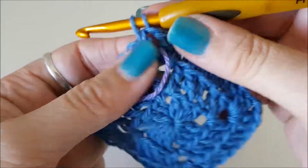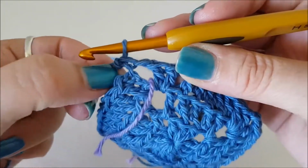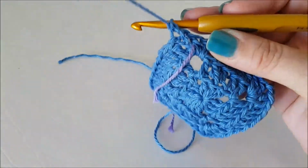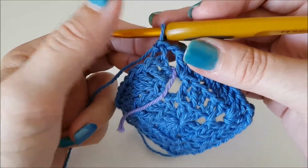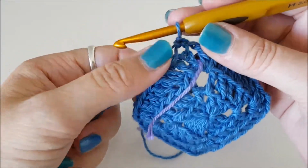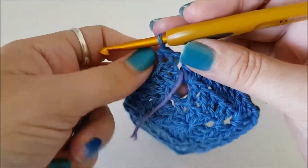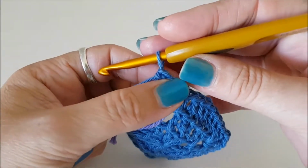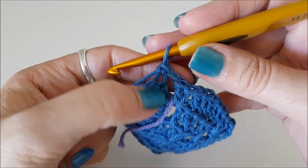Slip stitch, no sorry, double crochet UK, single crochet US. Don't worry about the big loop, it's okay. All right, so that's that. Now the next 3 rounds, rounds 4, 5 and 6 are all the same. It's just there's 2 extra stitches along each side. So I'm only going to show you one and you can figure out, and I'll join you back up again when it's time to, before we start round 7.